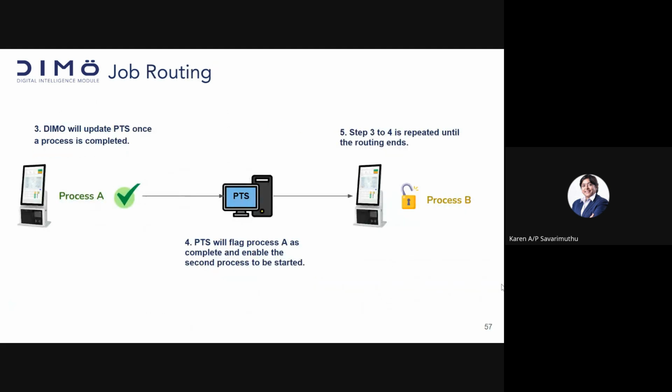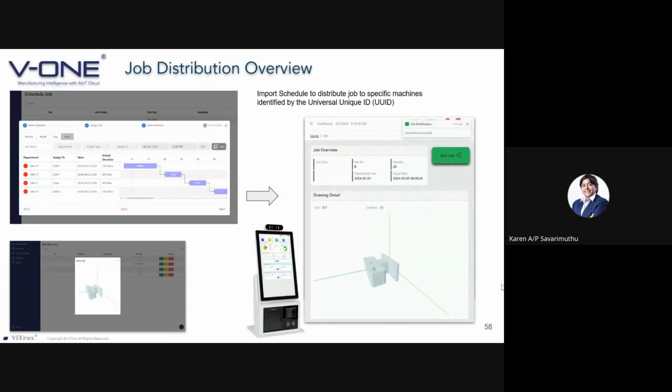All right. So of course, you can also do job routing. Okay, let's say line 1 is clear, line 2 is not clear. So you know how to route your job, based on the lines and so on. And the distribution also, you can have in a very proper, informative, and structured manner. Okay, so now you have very good job distribution overall. If you look, this is how it indicates.